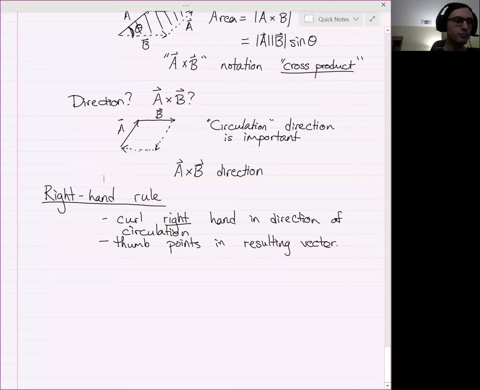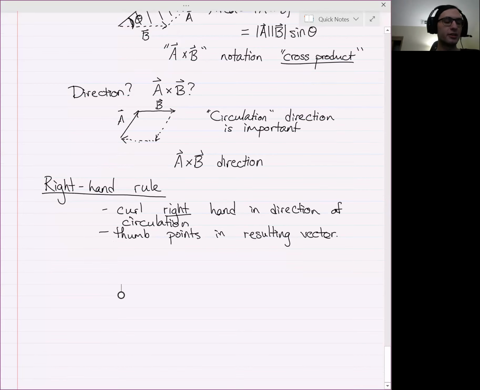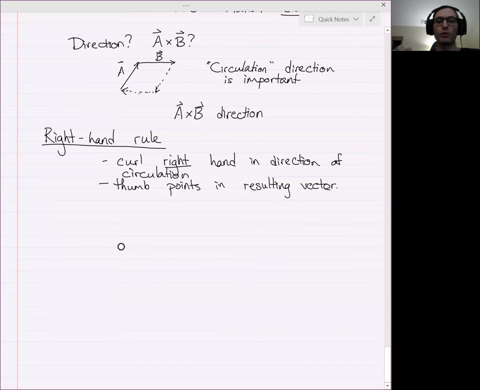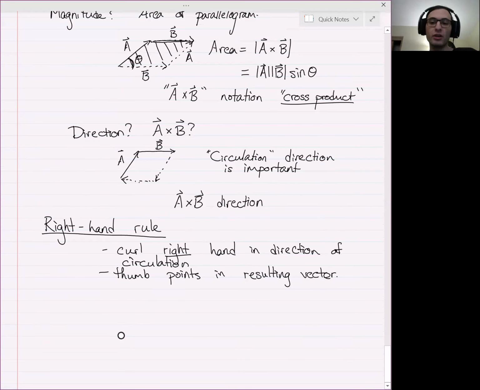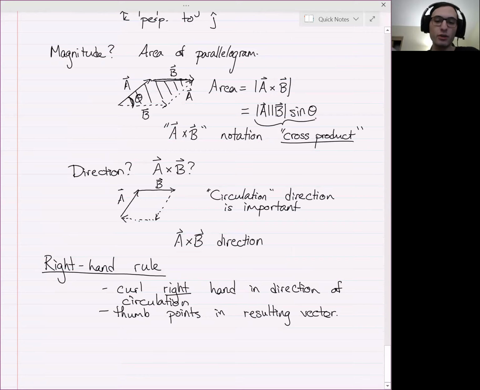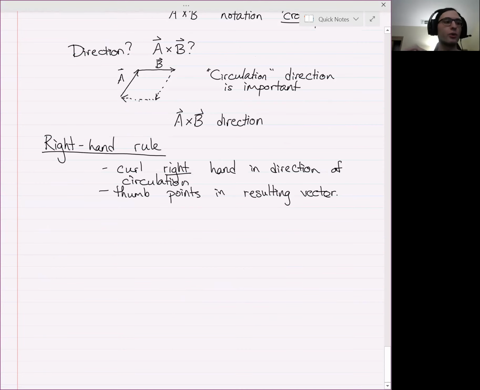Now, I'll give you some properties. So by the way, hopefully you now understand how to find the magnitude and how to find the direction. You find the magnitude by multiplying the product of their magnitudes and sine theta. You find their direction by using the right-hand rule. That's enough to specify a vector, right? A vector is just a magnitude and a direction. So if you have both those, you're done. But it's useful to know some properties of the cross product so that you can handle them with components and deal with it algebraically instead of geometrically. So I'm going to give you some more properties.